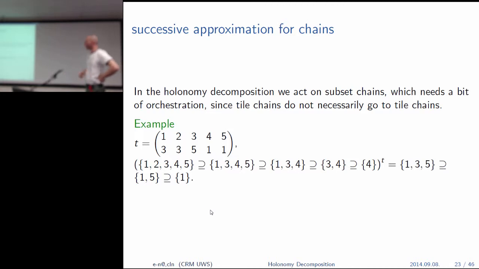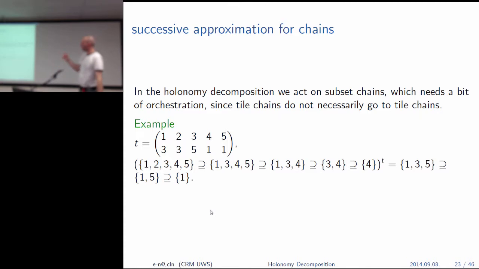And here's an example. It's a bit clumsy, but here we have a subset chain which can be a tile chain. Probably I forgot to mention that being a tile means that it's a maximal subset, which is quite crucial information, but I don't remember mentioning it. So when you tile, you take the maximal subsets of your set, and those are the tiles. Otherwise, tiling would be really arbitrary, and you could do the tiling with the singleton sets very easily.